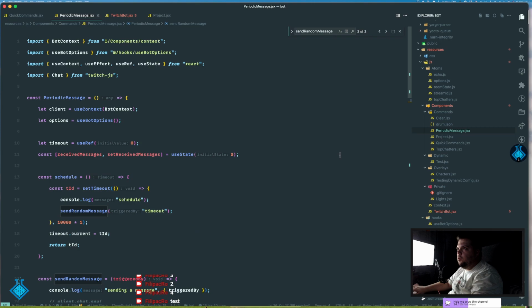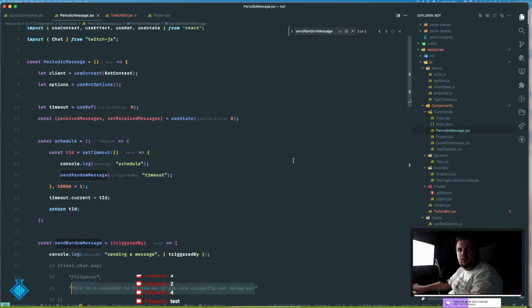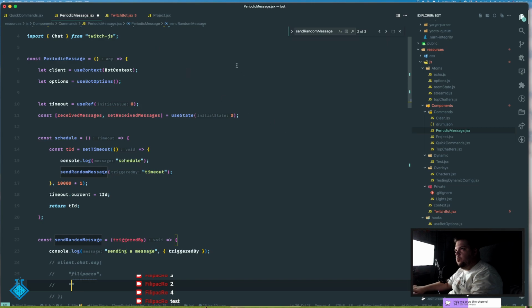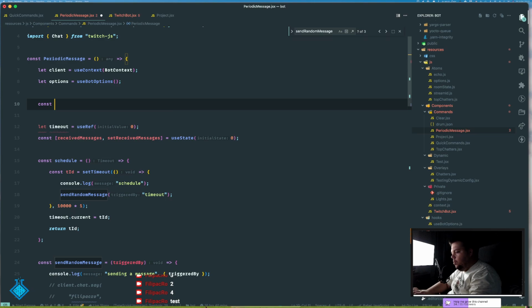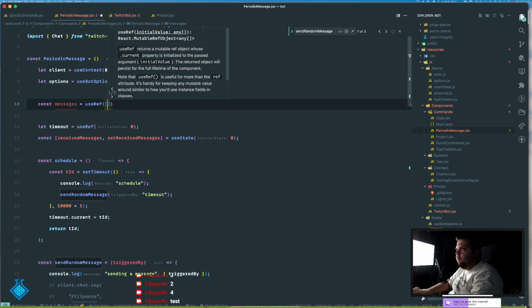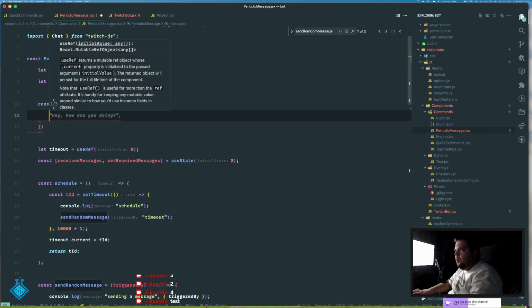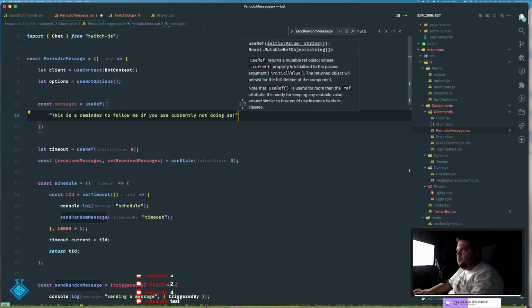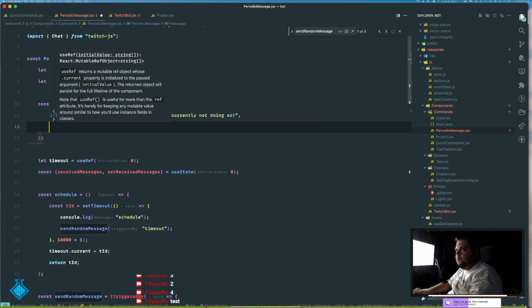So let's build an array of messages which will be stored in here. Const messages equal to use ref, and this ref will be an array, and let's say this is a message.